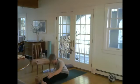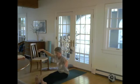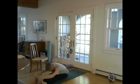And this is what I mean about not forcing this. Okay, I gotta get my head down, and I yank my fascia. And it creates a reaction in the body, like, nope. And so you're at odds. So you slowly, fluidly with your breath, with your nervous system, then you get what you can, and then you breathe into it. Blow up the back ribs, release the tongue. And caterpillar-like, come into a deeper pose.